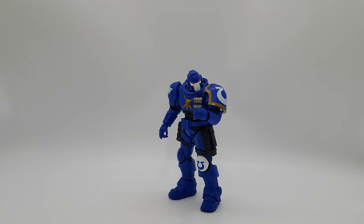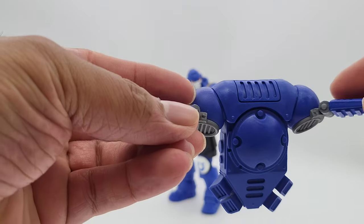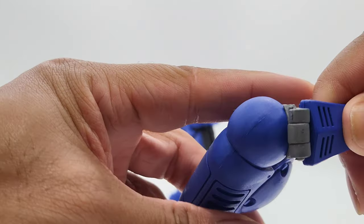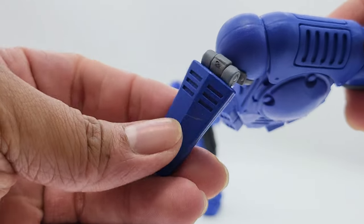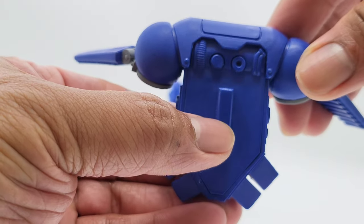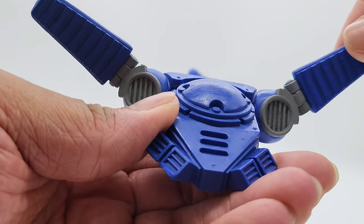Okay, let's go ahead and look at his accessories. He doesn't have many. I wish that he did, because this figure is awesome. So let's look at the first one. Here we go. Looks like his jetpack, where he flies with. It's pretty good. Nice detail. You got your flaps here, I'm guessing for changing the course of direction when he flies. Nice addition. There you go, up close. It sticks in his back by the square right here. That's where it sticks on, and he flies. That is his jetpack.